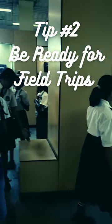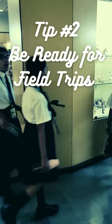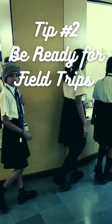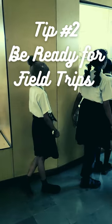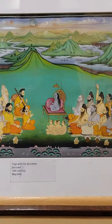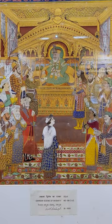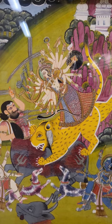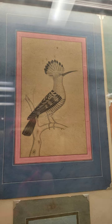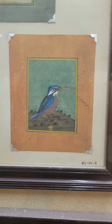Tip number two: be ready for navigating the little ones. Student groups are constantly circulating around on what looks like a series of drive-by exhibit visits. Try not to trip. Probably they will be more excited just not to be in school and to have the experience of weaving through the rooms of the museum than to actually interact with the exhibits. These exhibits tend to be more like art being sorted into categories behind dimly lit glass, rather than intentional and innovative exhibitions.